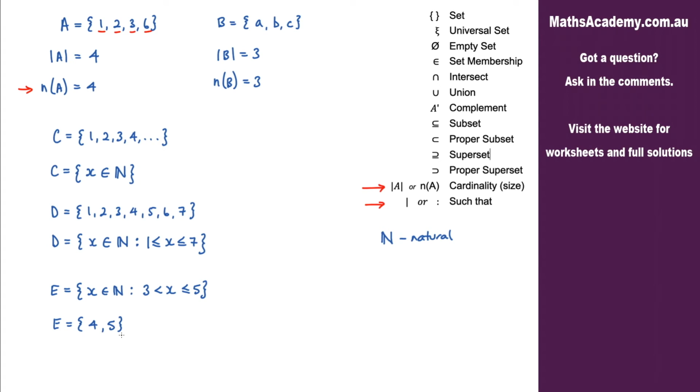The other one is a capital Z with a line like this, and these are integer values. Okay, so these are integers. Now these aren't integers here that we've dealt with, but they don't include the negatives. So the integers, this Z here, includes the negative whole numbers. So -5, -4, -3, etc. The other thing you might see is the Z with a plus. So that means just give me the positive integers. In the same way you might say it with a minus sign, which means just give me the negative integers.